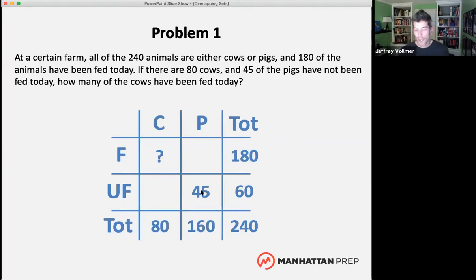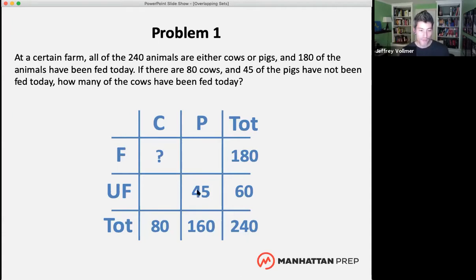All right, remember, if you have 2 in a row or 2 in a column, you should be able to figure out the missing block. And so with the way our grid looks right now, we could go in a couple directions. I could figure out this value or this value. Remember, add top to bottom or add left to right. So something plus 45 is 160. And I saw that value as an answer choice that came in. So just be very careful.